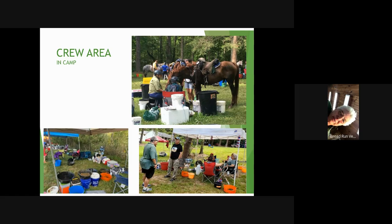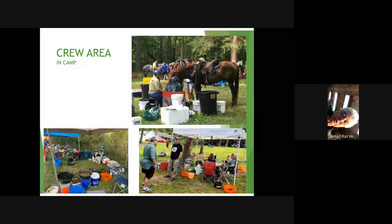One of the things we do, on the top picture, you'll see we have large brown trash cans that we got from Walmart. And that's because we don't have any friends. We've alienated everybody we know. But when we're setting up for a crew, whether it's at home, at base camp, or out on the trail, we not only have 5-gallon buckets, but we tend to ride bigger horses who drink a lot. If you fill your large trash cans at the beginning, you don't have to fill them again.